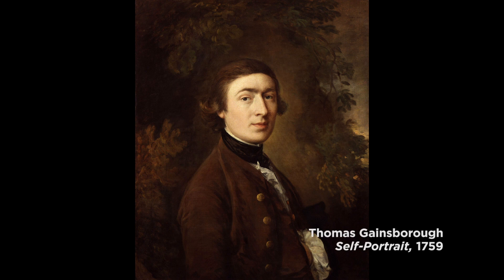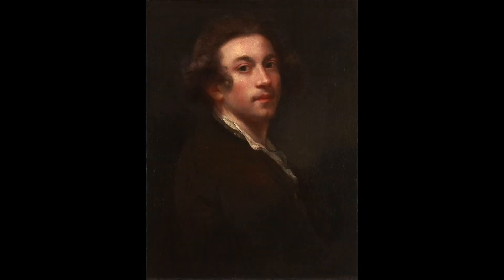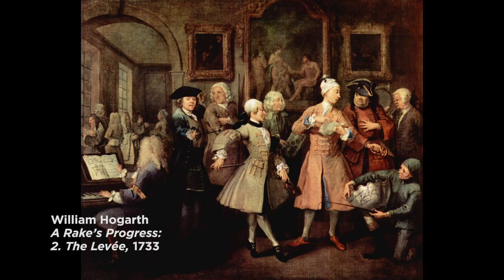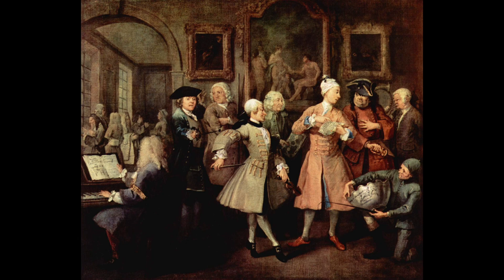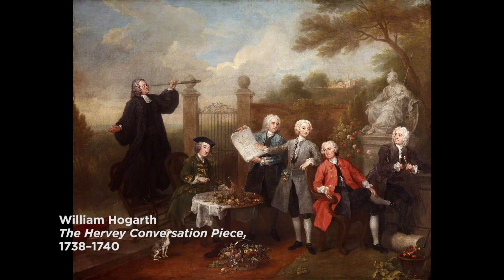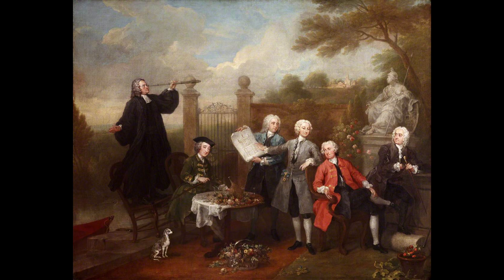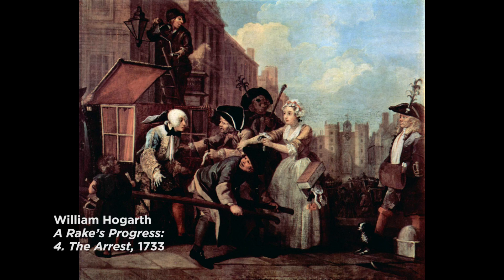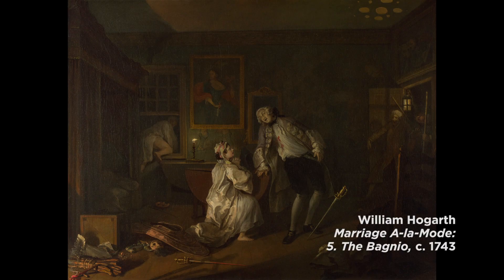Hogarth, Gainsborough, and Reynolds are really the dominating trio of 18th century British art. It's Hogarth who first establishes what we can describe as an independent British school of painting, largely through the genre of the conversation piece — a kind of group portrait in a setting involving gestures and interactions among people that really tell a story. More specifically, what he called the modern moral subject. He does a series of paintings in the 1730s and 40s, including The Rake's Progress, The Harlot's Progress, and Marriage a la Mode, all of which attempt to do in painting what contemporary novelists were able to do — to tell a moralizing tale of contemporary life with a lot of juicy detail drawn from social satire and social observation.